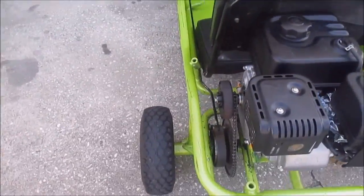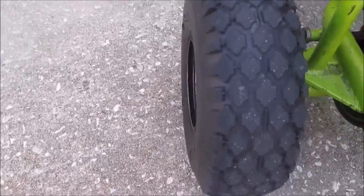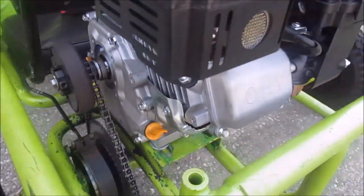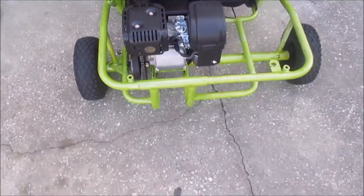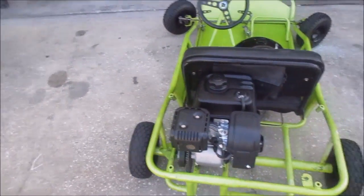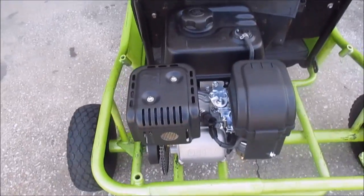I got it from BMI Carts, so if you need an axle like this size, definitely go check out BMI Carts. They got great axles. They machined it just as I said to machine it, and it came within a week or two, a week and a half. Which is pretty good, and the shipping wasn't super expensive, because it's super heavy and long. So thanks to BMI Carts for that.